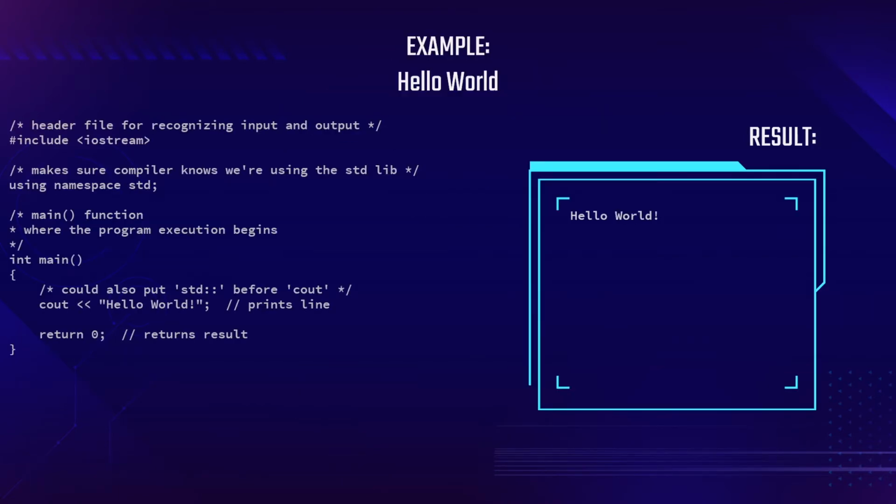So, pseudocode. This is exactly what we're going to be writing without the comments, so I'm just going to breeze through it. What we're going to want is a header file. This is so we can recognize input and output. This is so that the compiler knows that we're using the standard library. This is where the meat of our writing is going to be going from here until pretty much the end of these videos. And we want an output statement so that we print text onto the screen, and this isn't necessary, but I highly, highly recommend doing it. So, without further ado, let's go into the actual programming itself.